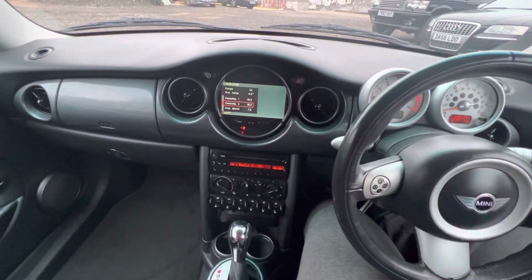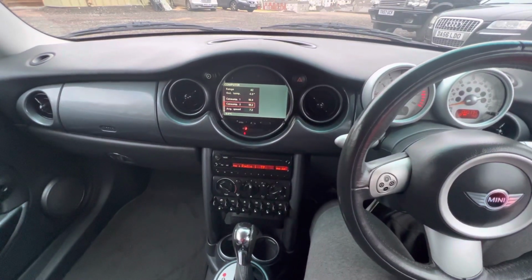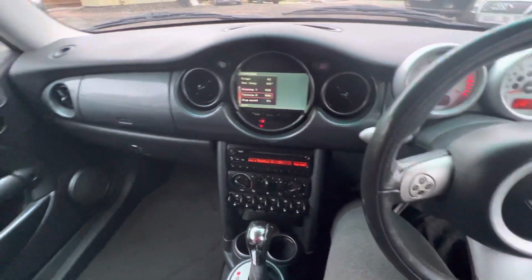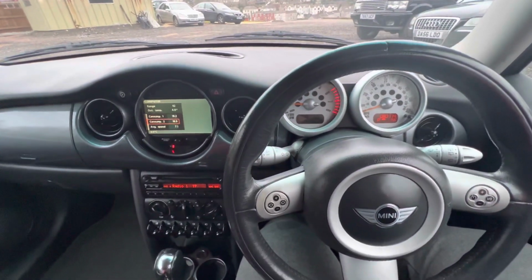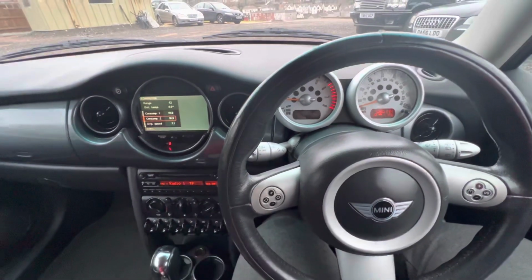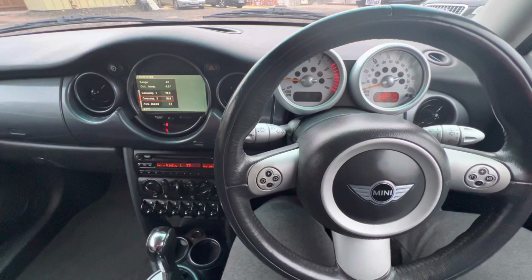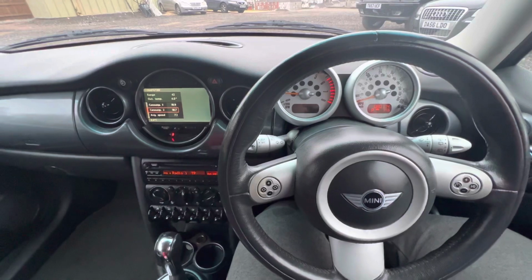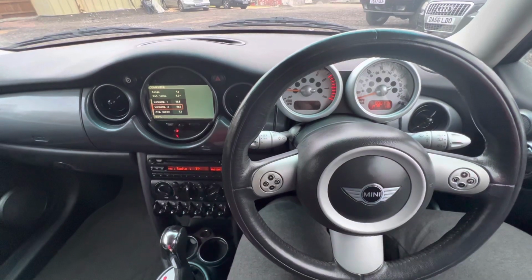R50 refers to the original BMW Mini, so the one that they produced from sort of 2001 onwards, which is what this is. In 2006 then you get the R56 come out. Different engine, slightly different car, slightly fatter and Peugeot engine in that car. They're still a good car when they're running right, but to my mind they're not as reliable as these original R50s. I preferred these. And these cars, because they're a tiny bit more compact, they do feel a little bit more in keeping with the original Mini concept. And that's why, you know, a nice, well-sorted R50 like this, to me, is still one of the nicer buys in this sector.